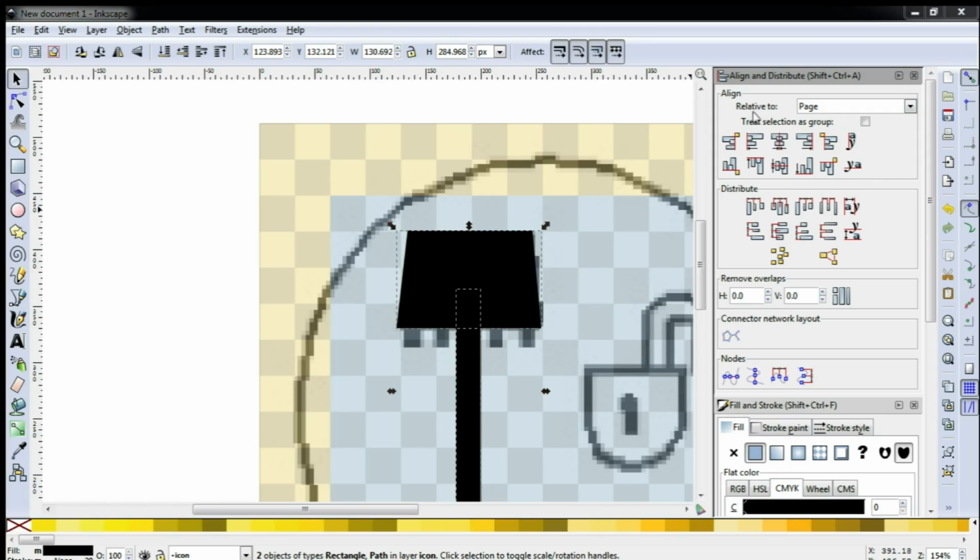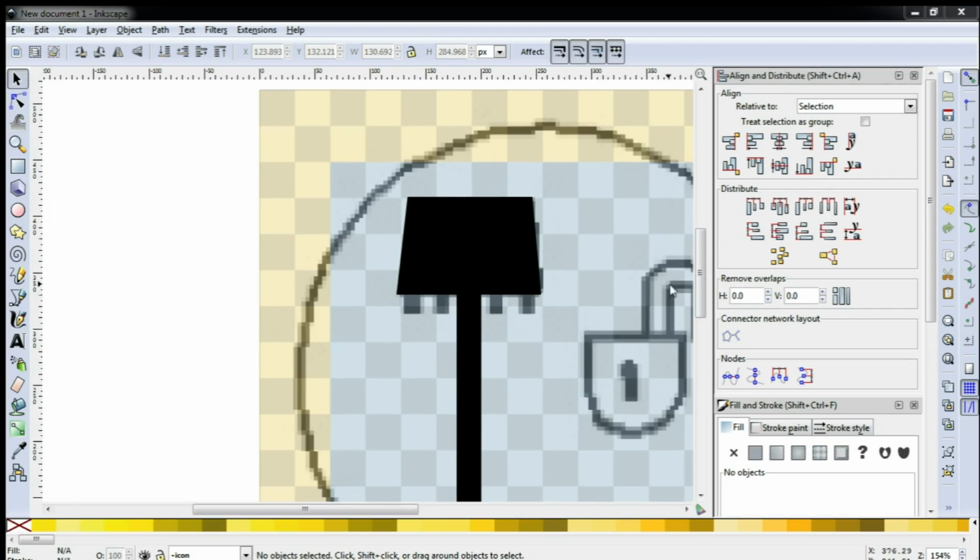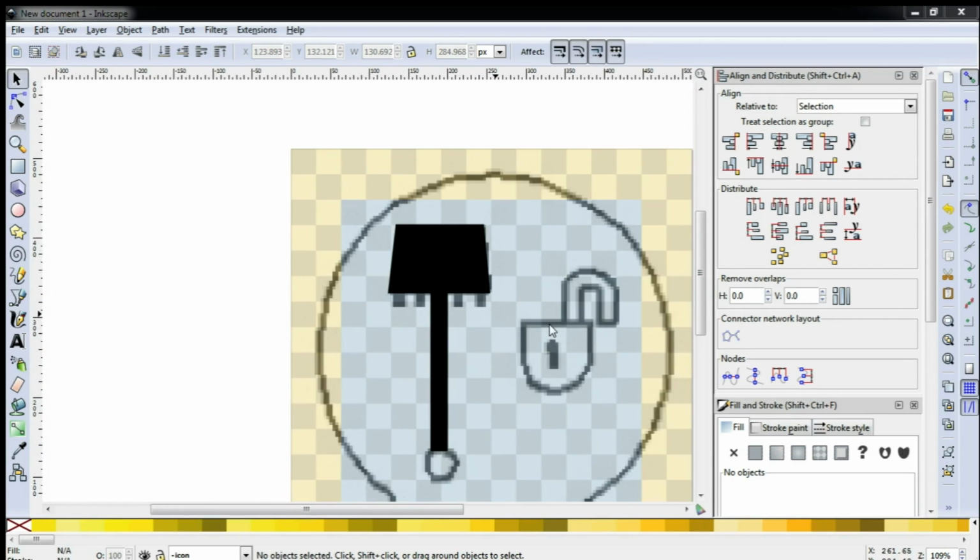Here, instead of relative to page, you want to do relative to selection, right? I have these two objects selected, so when I select center on vertical axis, it will align those vertically. So now we have the bucket.